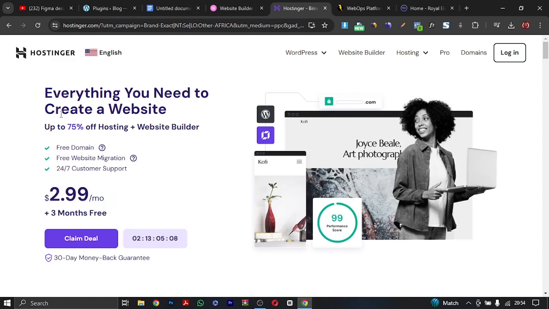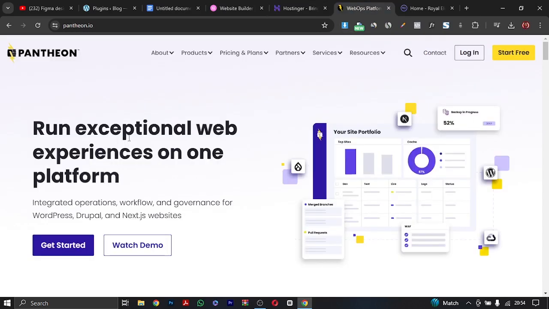So having said this, let's say you don't want to spend money on getting a domain name and hosting yet, you just want to practice before you do this. So you can use this website called Pantheon. Pantheon.io is a platform that gives you the opportunity to use WordPress for free, right? They give you free hosting, you don't have to pay for anything, it's entirely free. So you get free hosting, you just install your WordPress and you start using it immediately.